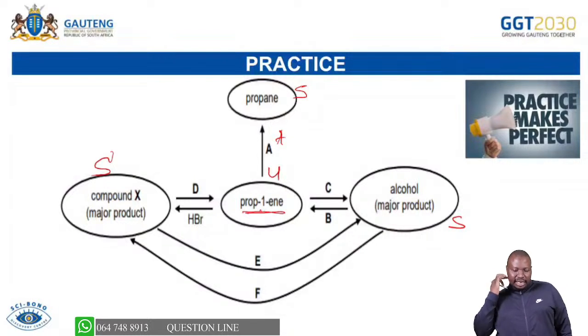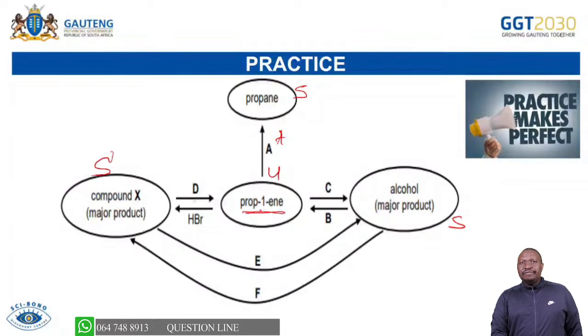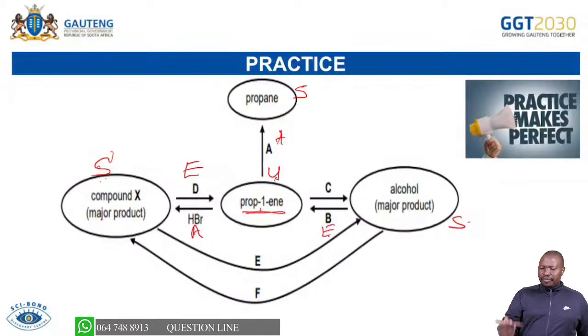And then we are saying that any reaction that forms saturated becoming unsaturated, that is elimination. So you know that the reactions going from saturated to unsaturated is elimination. From unsaturated to saturated is addition. So you are able to do that. Then we can ask what type of addition. In this case, you'll say hydrogenation.